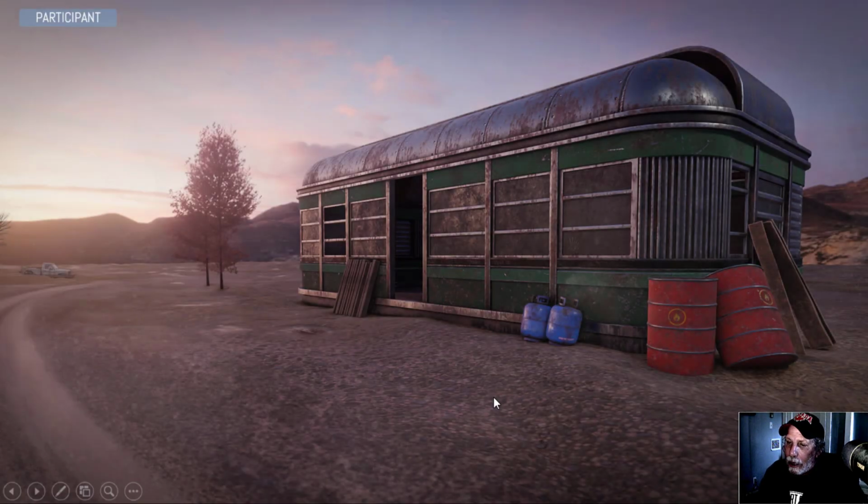And we have another diner out here. All right, again out in the Arizona desert or whatever, with some of the same kind of objects, but done to a personalized taste. You can see that this diner looks somewhat different than mine. This one actually has an open door, and it looks like it's been cleaned out by scavengers, taken all the furniture, it's been gutted, and it looks truly abandoned and dead, doesn't it?